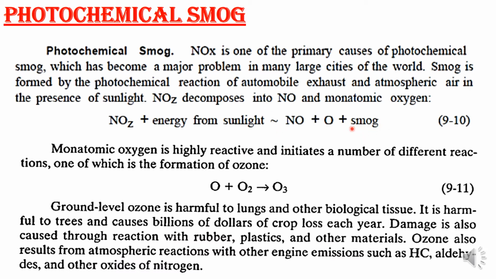This smog is very dangerous for health. Monoatomic oxygen is highly reactive and initiates a number of different reactions, one of which is the formation of ozone, that is O plus O2 forms O3. Ground level ozone is always harmful for the lungs. Whatever ozone is formed at ground level is harmful for human health, especially the lungs and other biological tissues. It is harmful for trees, causes billions of dollars of crop loss each year, and damage is also caused through reaction with rubber, plastic, and other materials.